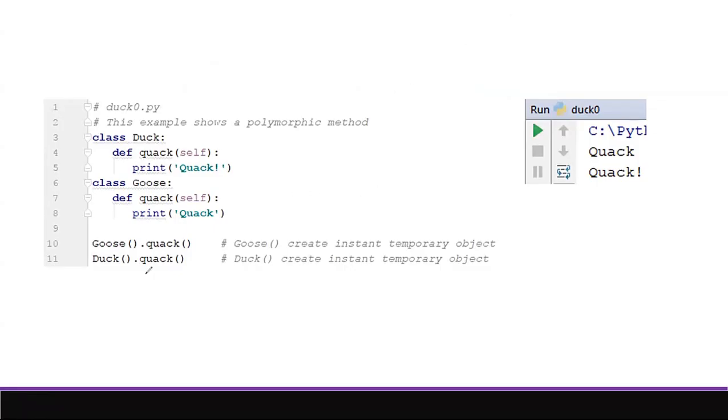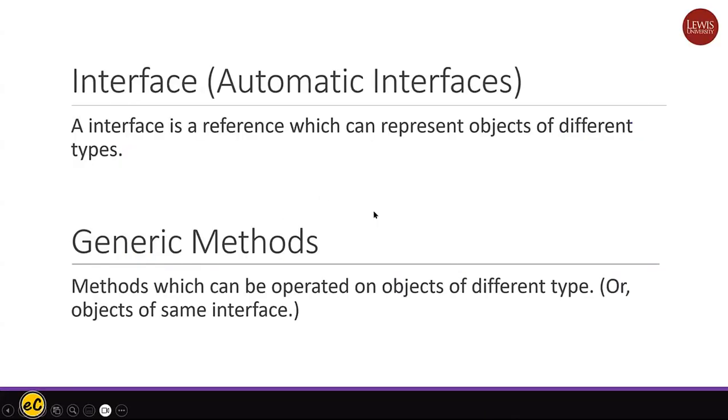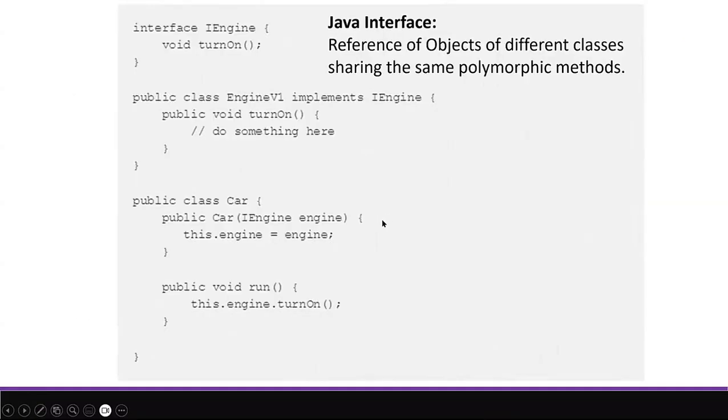So you have a duck that can walk, and a goose that can also walk. Then the goose walks like a duck, so the goose is also one kind of duck. That's the idea of duck typing.